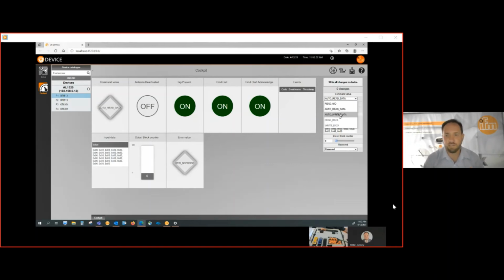I didn't realize that the UID is 000 at the moment. And then you could actually, if you wanted to, change the mode of the antenna, etc., from the right-hand side. And on the top here, you can see write all changes to device. So you're in control of the whole application without a PLC connected, just as a one-to-one connection with the Ilink master, which is very interesting. I'm sure you will find.